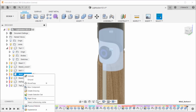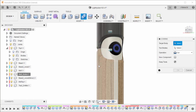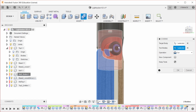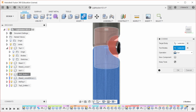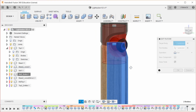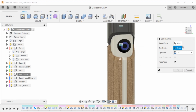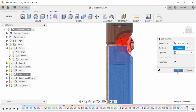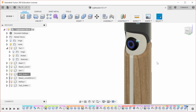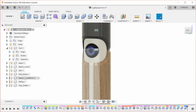Did that correctly. Nope, I did not. Why did I do that correctly? We'll go back one. Combine. So this is the thing that I want to cut, and that is the thing that I want to cut with, including... it looks like I might have to go back and fix this one as well. Okay. This is the thing being cut. No. This is what I want to cut. This is what I want to cut with. This is also what I want to cut with. Okay. So that should be all good. And then, yeah. So this still looks correct. Yep.